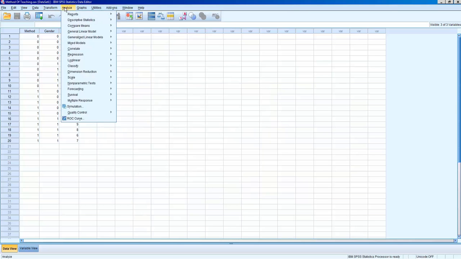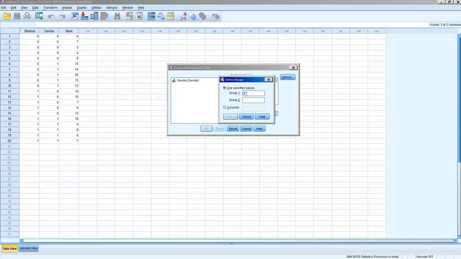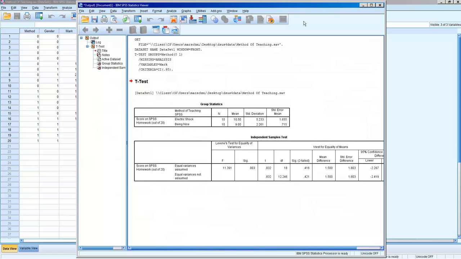Then Analyze, Compare Means, Independent Samples T Test, and I'm going to take scores and put them here. I'm going to look at method of teaching here and define these groups. I know that method of teaching is defined by zeros and ones, so I click on define groups, and say 0 for one group and 1 for the other group. Click on Continue and OK, and you have now completed this assignment.